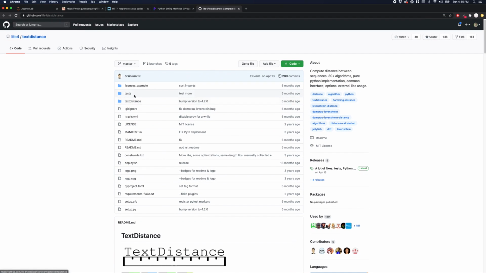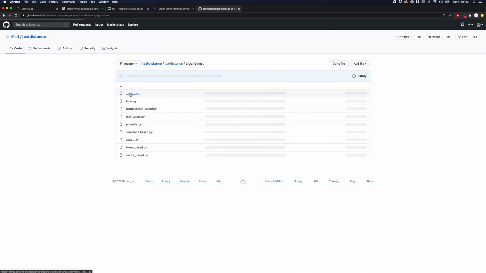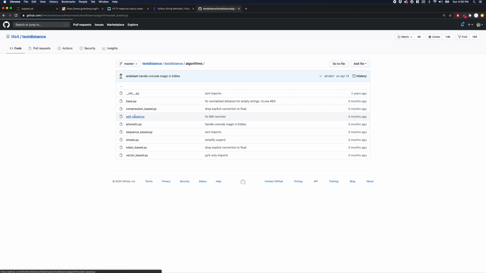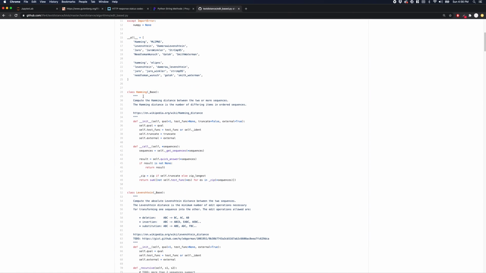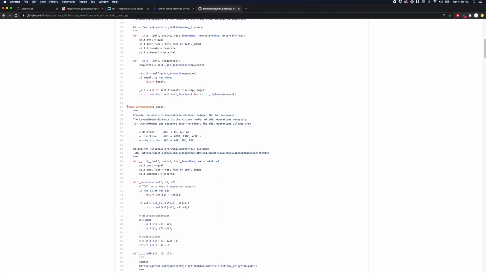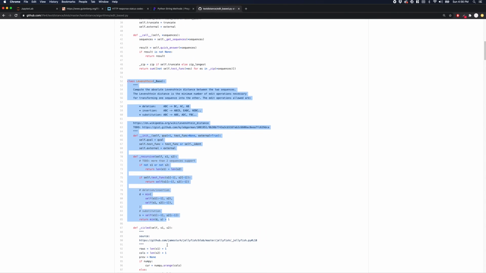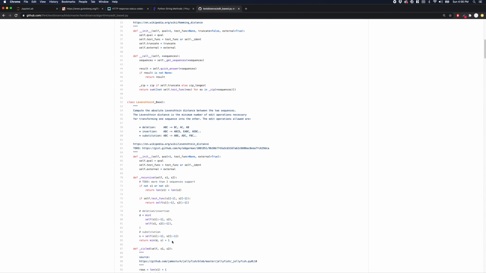The reason I linked you to this repository is because if you decide you want to make a contribution to the text or edit distance field, or you want to do some interesting work with edit distance either for your project or on your own, you can come here to the algorithms folder and get some nice Python implementations of each of the different edit distance functions. You might recall, for example, the Levenshtein distance that we discussed in class is implemented right here.